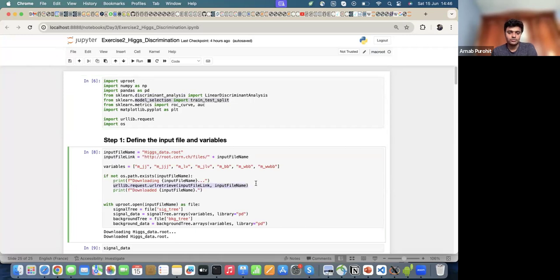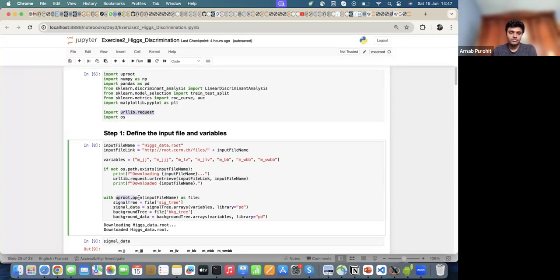First of all, I'm downloading the file, and to download the file, I'm using urllib.request. This is how you download the file. As you saw, using ROOT or PyROOT, you can directly use ROOT to get the file. But here we have to use some other library to download the file.